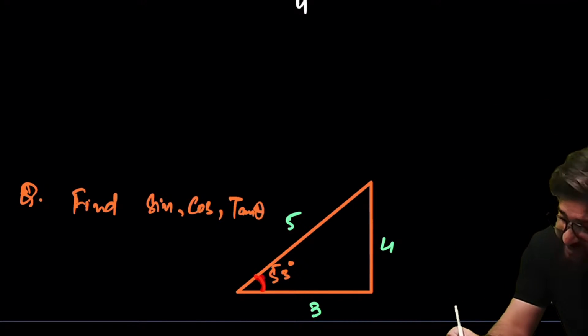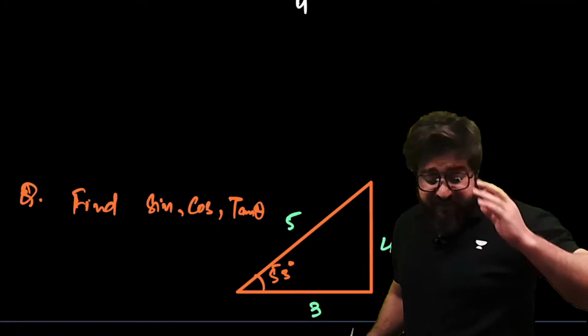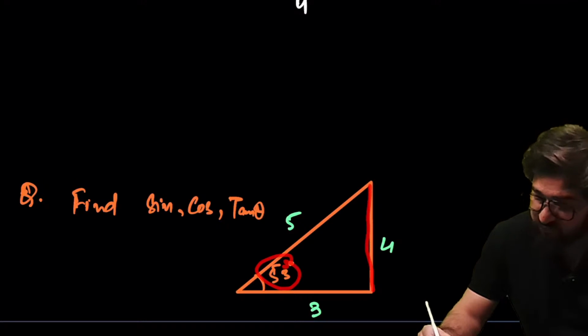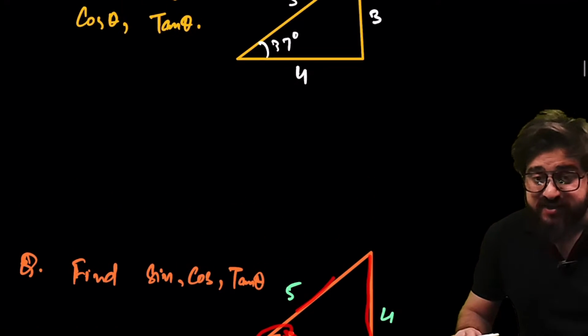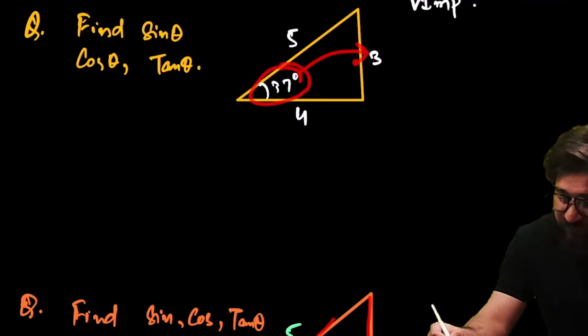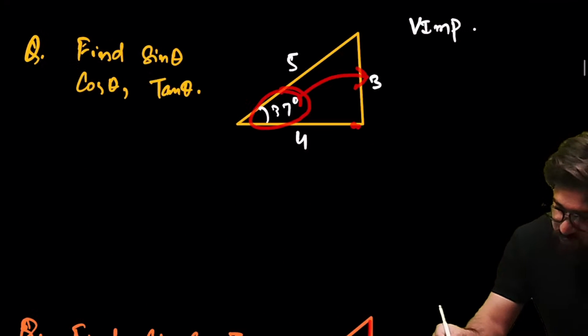Now, if you see one more triangle over here, in this case, this angle is 53 degrees. Whenever you see a triangle with a 53 degree angle, you will simply say this side will be 4, this will be 3, and this will be 5. What is the difference? You have the smaller angle, and in front of the smaller angle you have the smaller side. In front of the bigger angle, you have the bigger side. This would be smaller and this would be bigger over here.